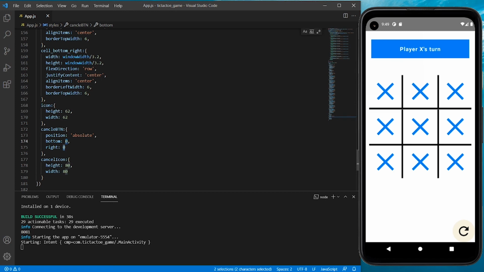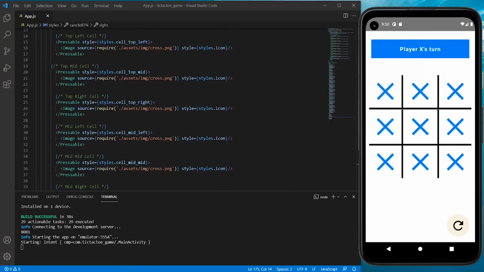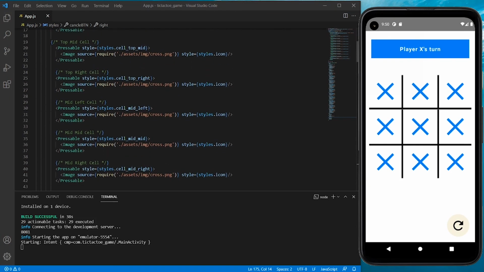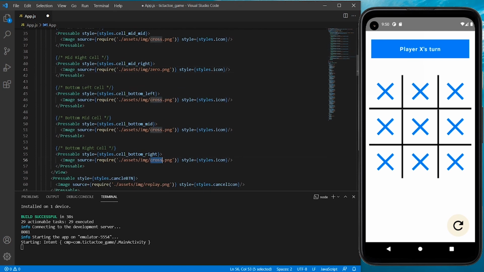Now let's modify the bottom and right margins. 15, maybe 20. Yeah, 20 looks good. All right, so now if we change the image to 0 and somewhere 0 will be here.